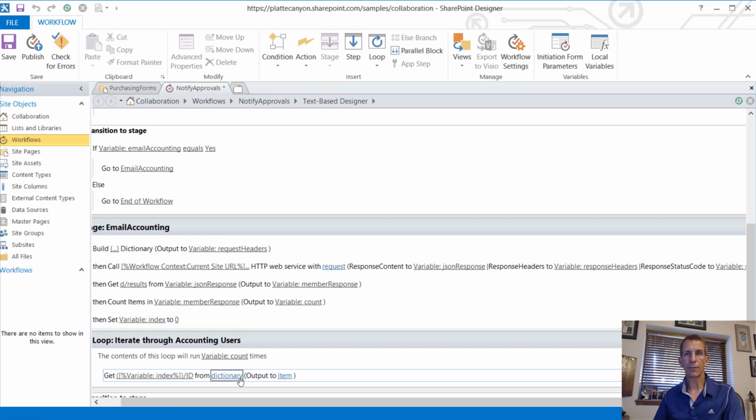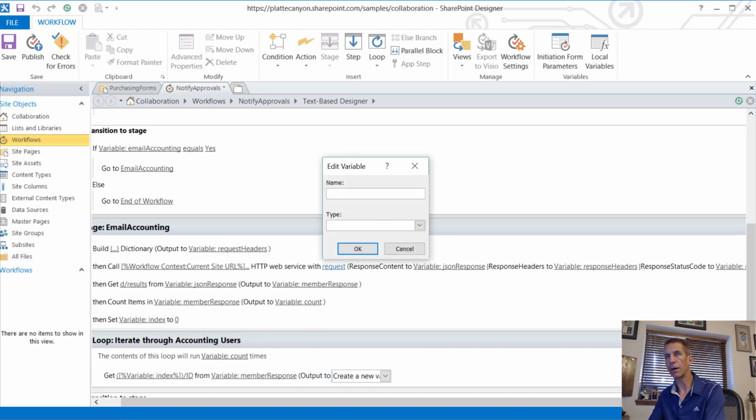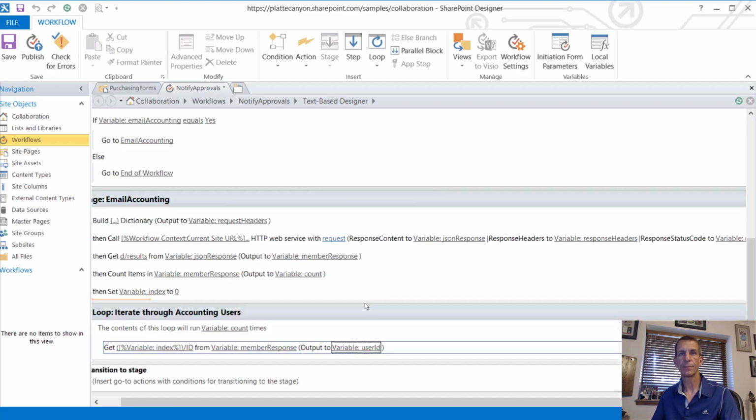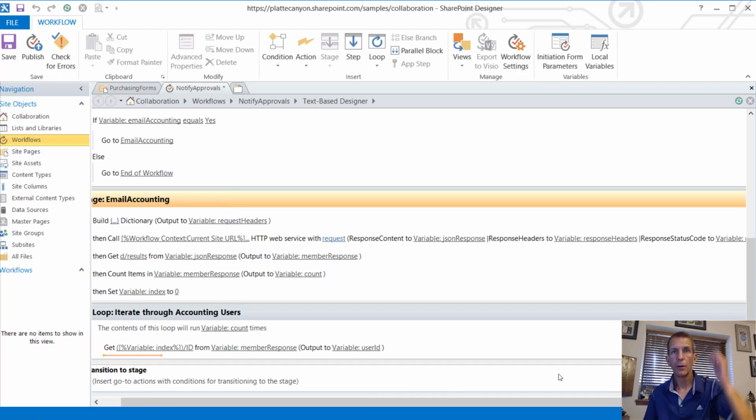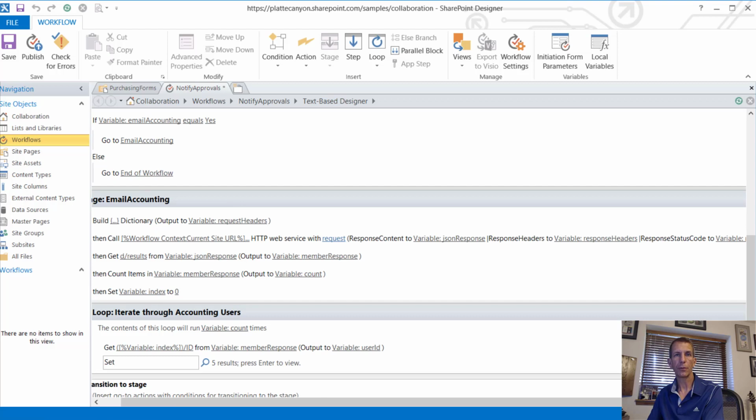So we're going to get it from member response and we're going to put that in a new variable that we're going to call user ID. And we know that's an integer. All right, so what are we going to do with that? Well, we're going to have a couple of new variables.